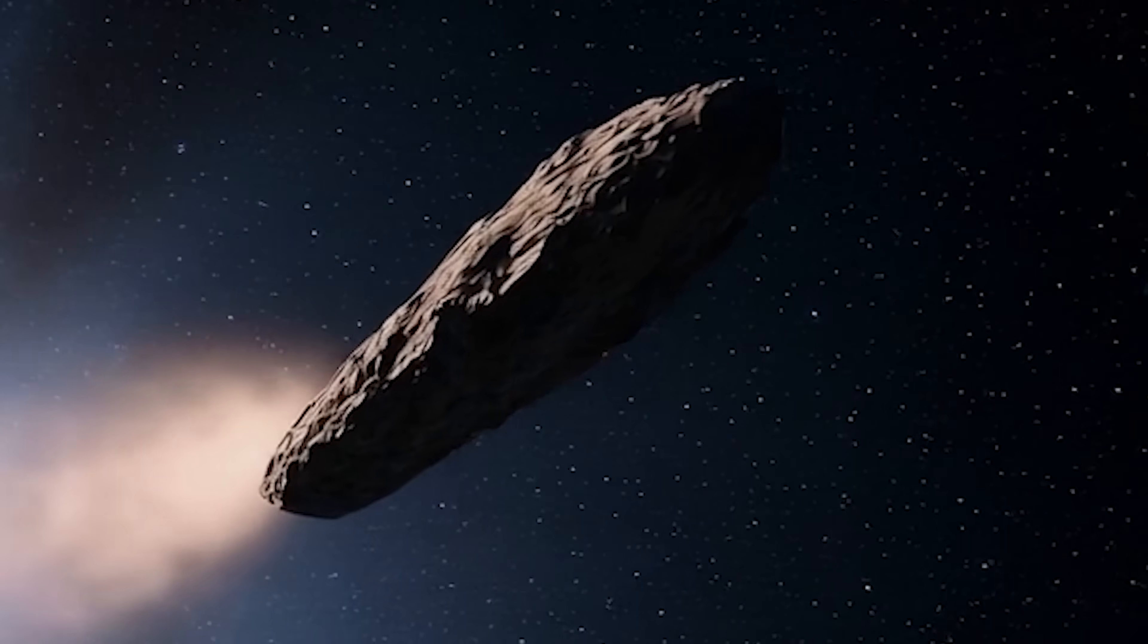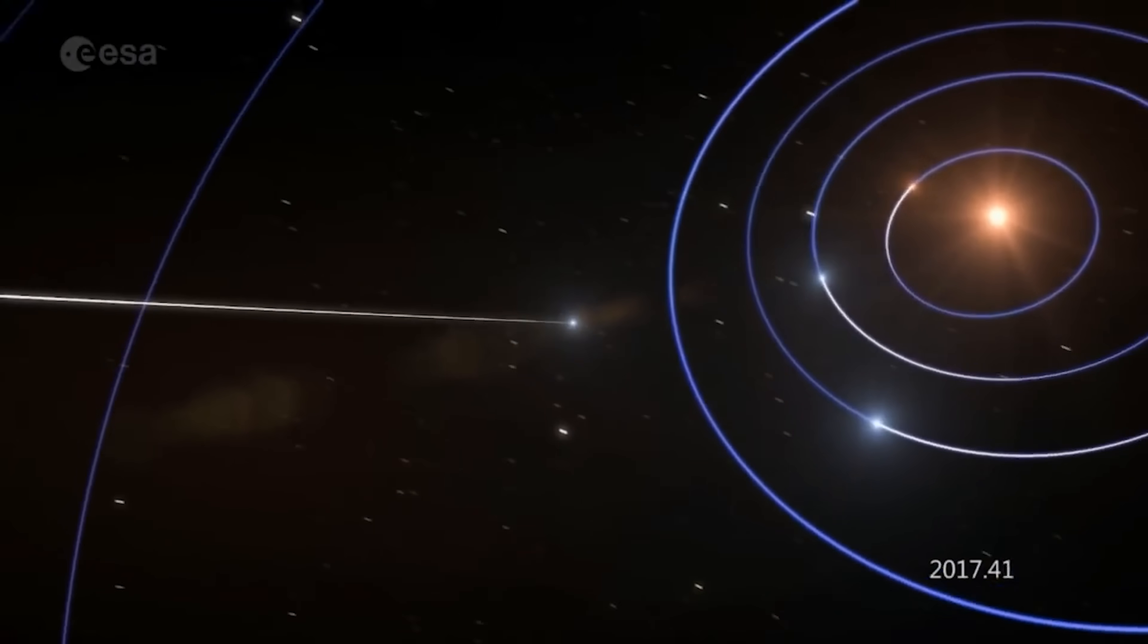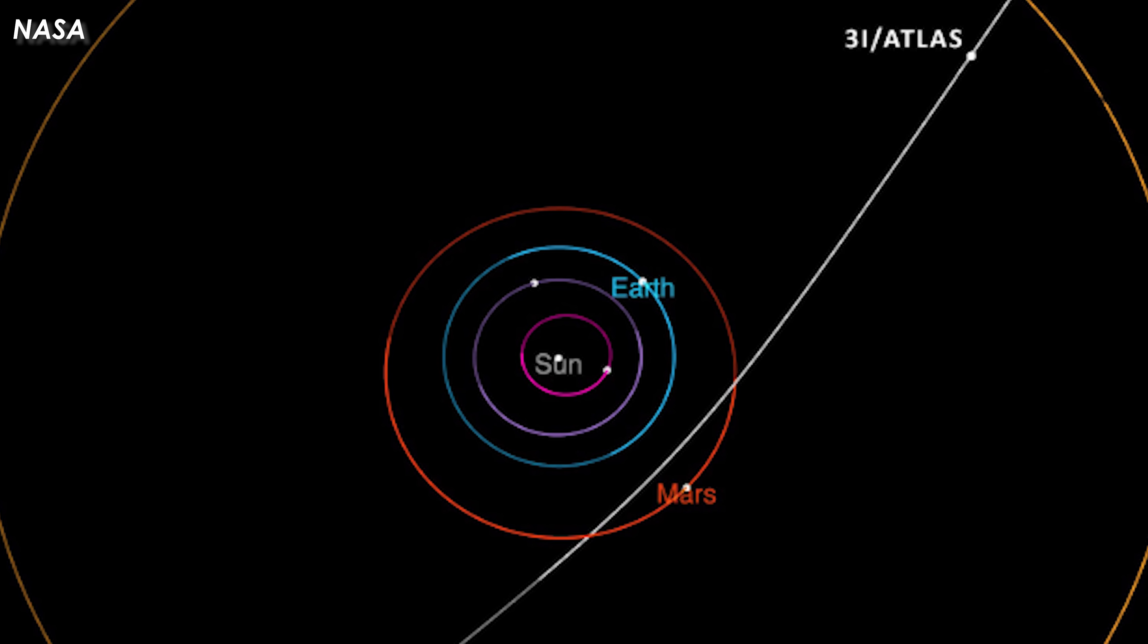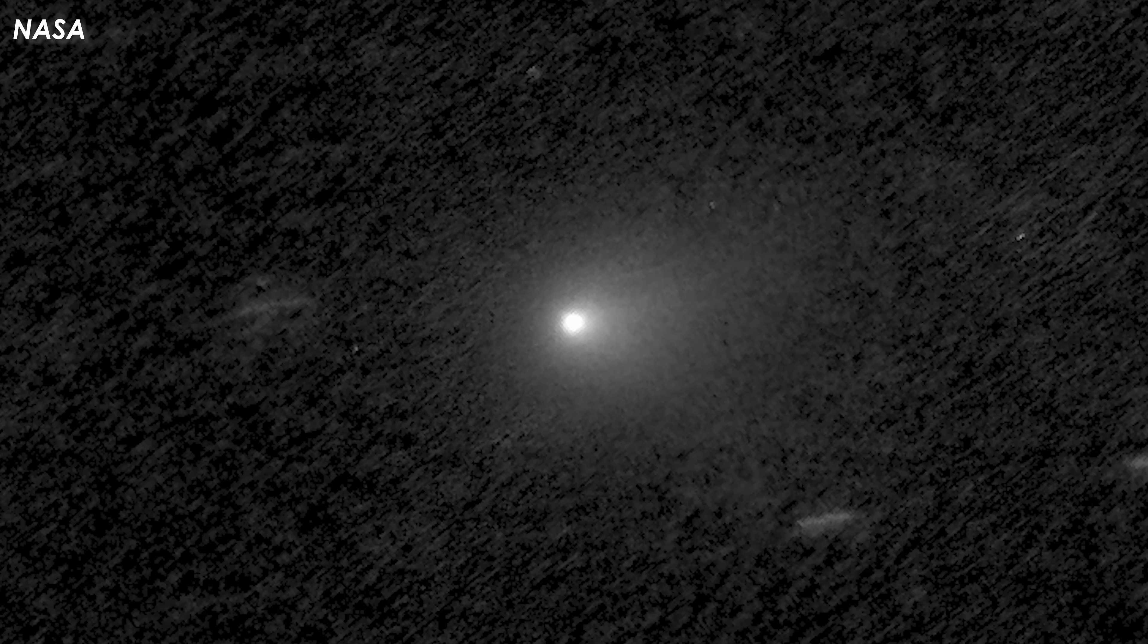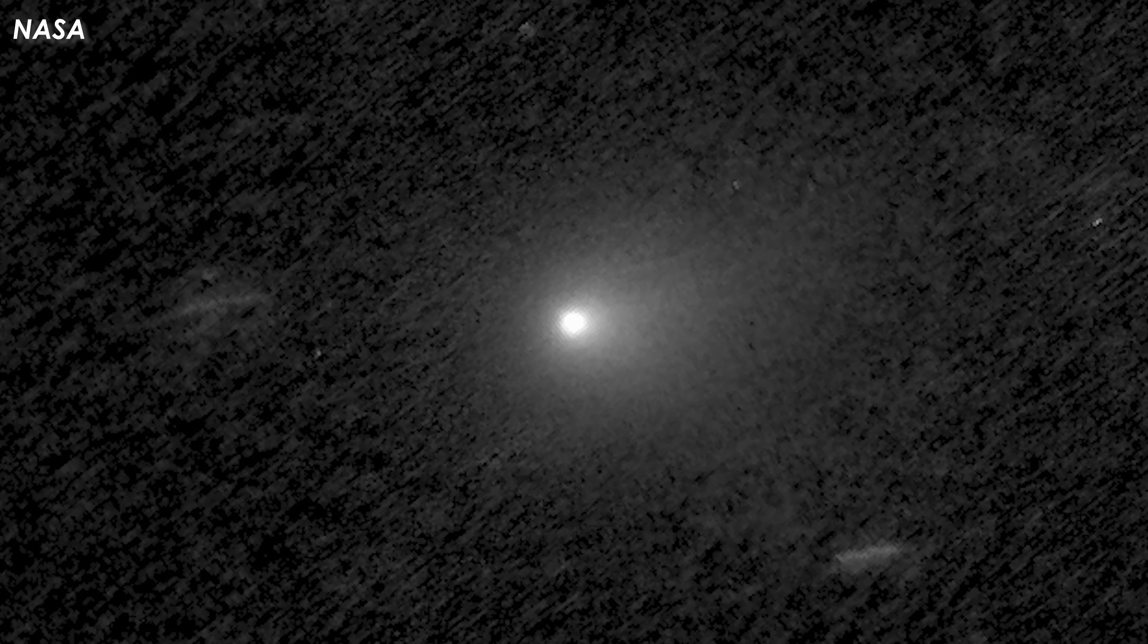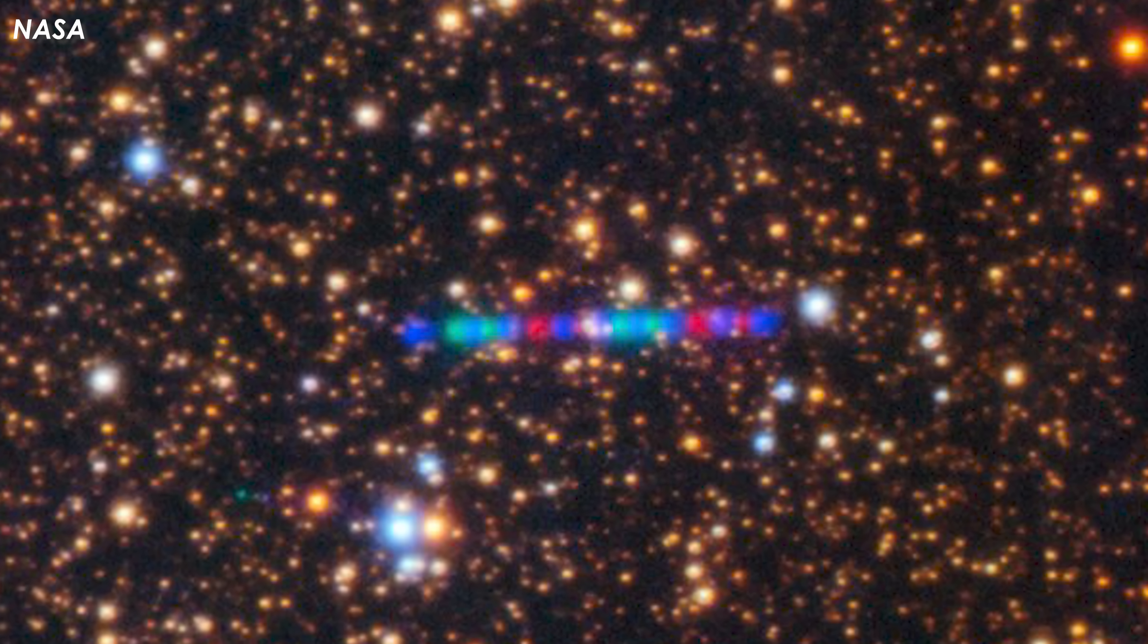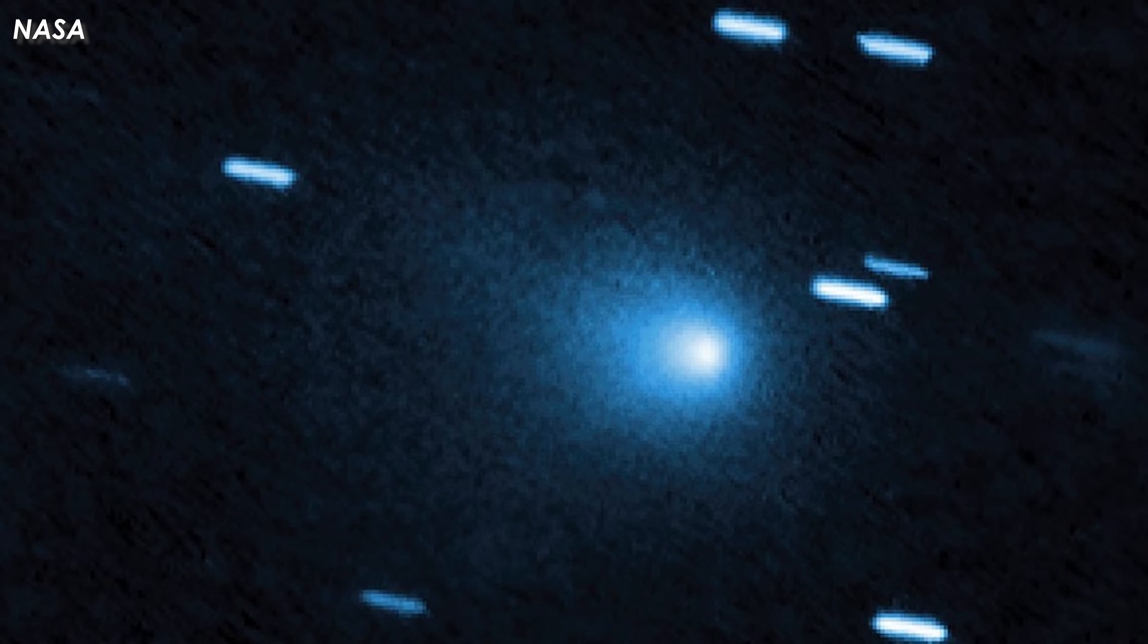However, there is one crucial difference that makes 3I Atlas far more extraordinary. While both Oumuamua and Borisov entered the solar system from random directions and left fairly quickly, 3I Atlas follows a retrograde trajectory. This means its journey runs completely opposite to the orbital motion of Earth and most other planets in the solar system. Such a case is extremely rare, since most comets tend to have high inclinations and chaotic directions. Even stranger, 3I Atlas moves almost exactly along the ecliptic plane, the same plane in which the planets orbit the Sun. The probability of an interstellar object coincidentally matching this plane is nearly zero. Researchers estimate it to be only about 0.2%. And as if that weren't unusual enough, its orbital deviation is less than 5 degrees from Earth's, which raises a profound question. Is this merely a cosmic coincidence, or does it resemble a carefully calculated and deliberate trajectory?